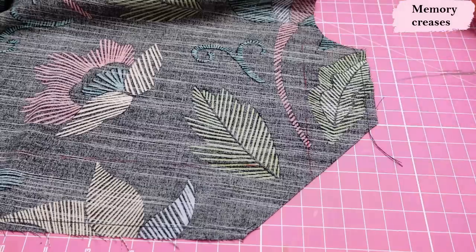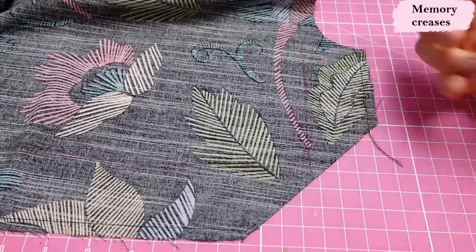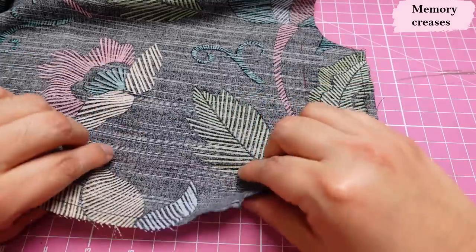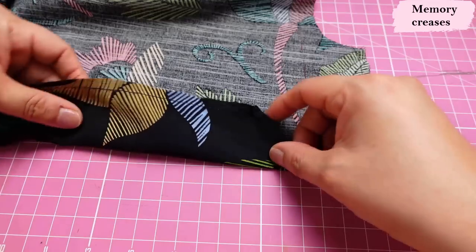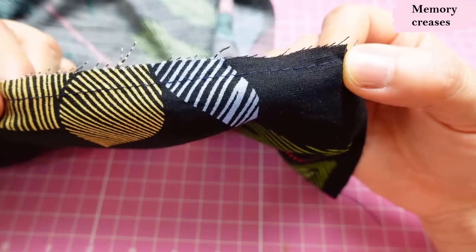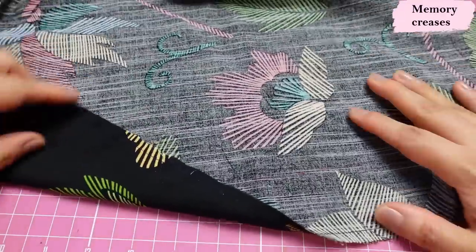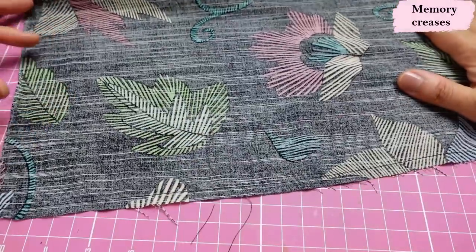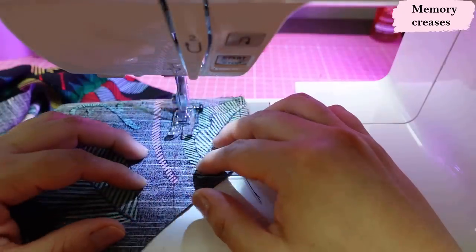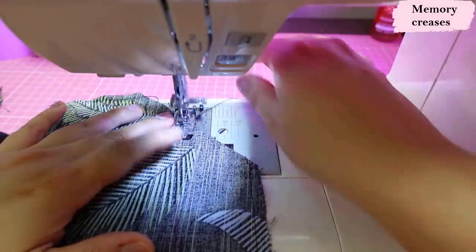So now my line drawn with a friction pen, that's what I'm going to use to do the guide stitch. And if you ask me, why are you going to do the guide stitch if you have the line? I've done the line on the wrong side and I can't really see it. If I want to press, I really can't see it accurately because I'll be folding it that way. I want to see it on this side. That's why I'm using the navy thread, because I can see it. I've done this on the back for both pieces and I'll be doing the same thing for the front. And so now my guide stitch is going to happen right there and my line on the fabric is going to be the guide.